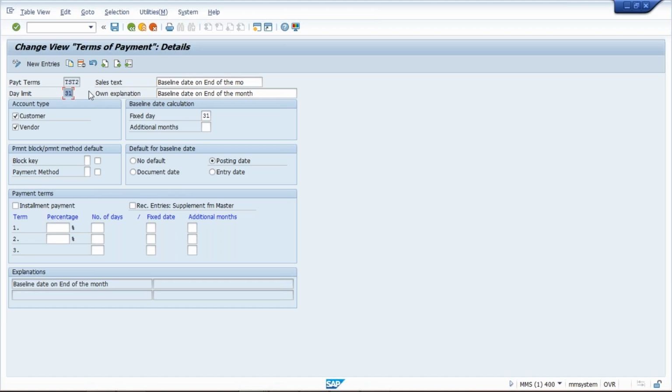In that case, we have to define one terms of payment with two conditions, and those two conditions we are going to specify, we are going to give in day limit itself, isn't it? So this is how you can explain. You can quote an example, and if you give this explanation, 100% it is acceptable, right? Instead of searching for some definitions from Google and all. So look at here, guys, how many things are there to learn in one particular terms of payment.